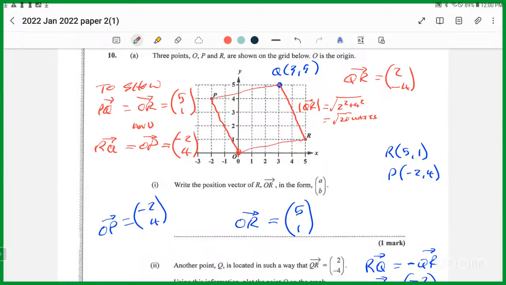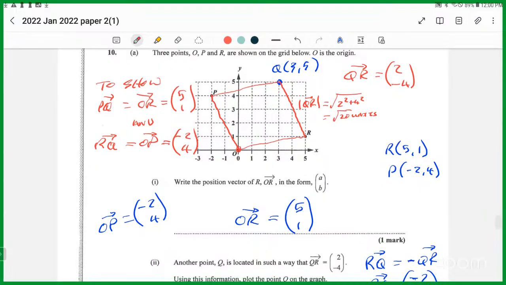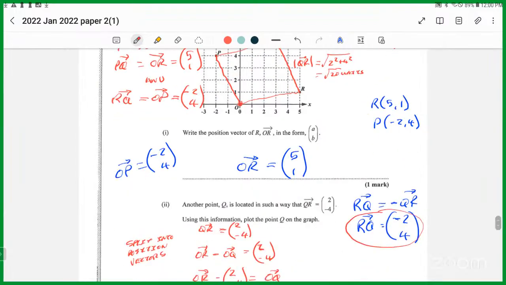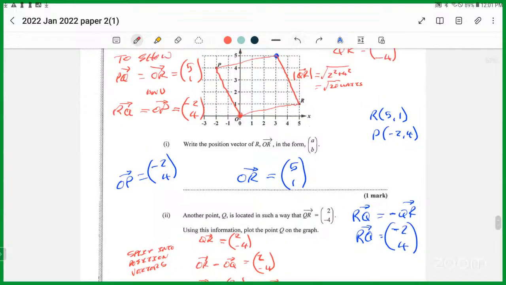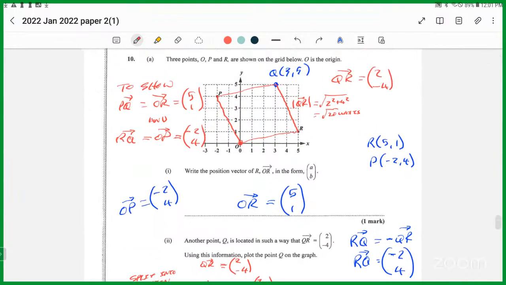Now we're almost 3/4 of the way, because we already wrote down RQ right here, from the QR, because RQ is just the inverse of QR in vectors. The inverse of a vector is the negative of the same vector. So basically we already show this part of it. As you write down OP here, it's negative 2, 4, and the RQ is negative 2, 4. So we already have that part. The part that we need to show right now to finish the task is what PQ is, which we did not find. So we have to work out PQ and show that it is 5, 1. Alright? So this is what we need to show to prove that we have a parallelogram.